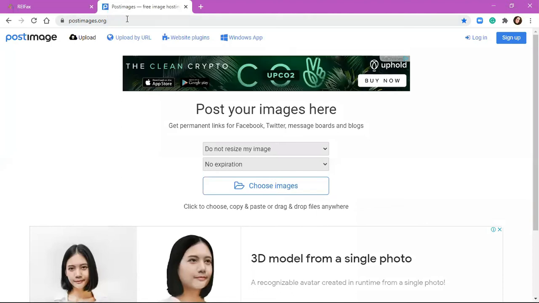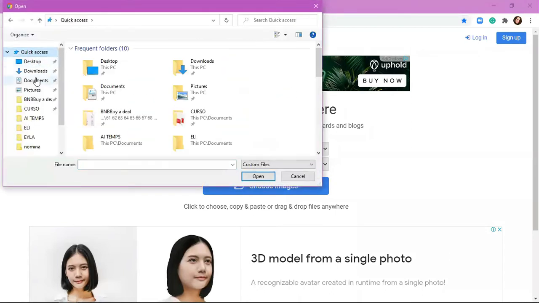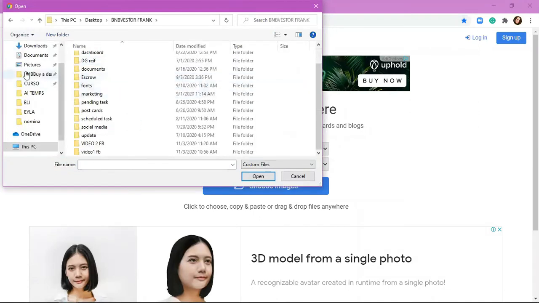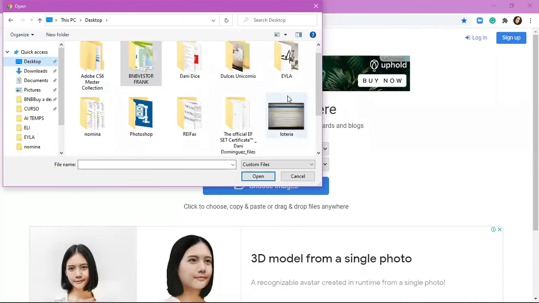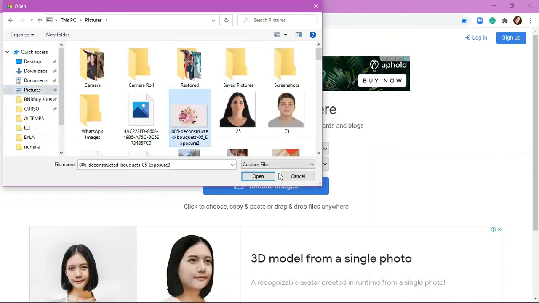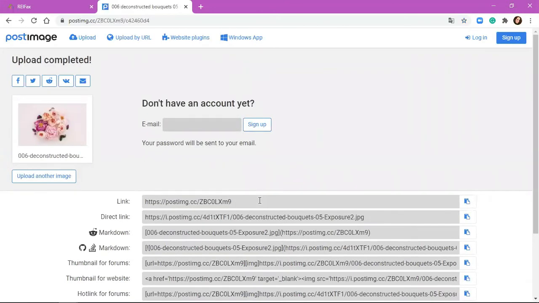Okay, in postimages.org, what we're going to do is choose an image on your computer, which, like I said, could be the logo of your company. It could be your name or your signature, whatever you would like. But over here, what it's generating is just a link. It's not uploading it into postimages.org. It's just going to generate a link.